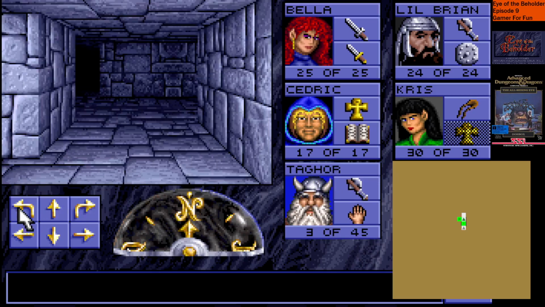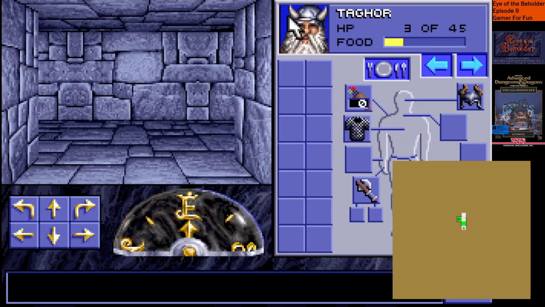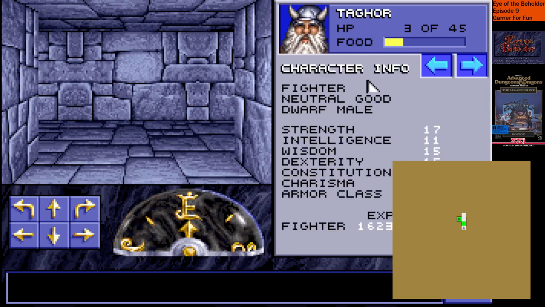Make sure we're not under attack by anybody. Let's pop into the alcove while we check out Tragor. Whoa, 3 of 45. And he is hungry. Let's see his stats. He is a fighter, neutral good, dwarf male. Strength, pretty decent. Wisdom, dexterity, constitution, 19. This guy is a tough little dude, eh? Charisma 9, yet he joined my party, so he must not be too bad.